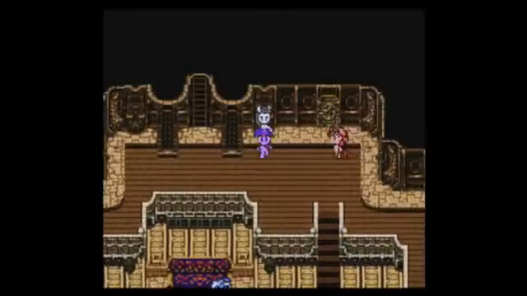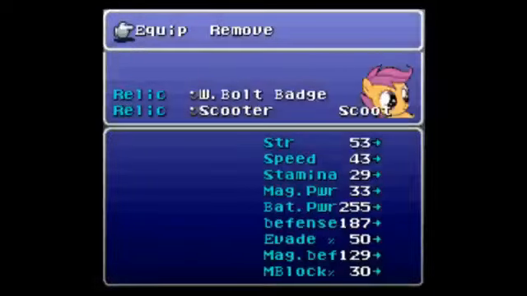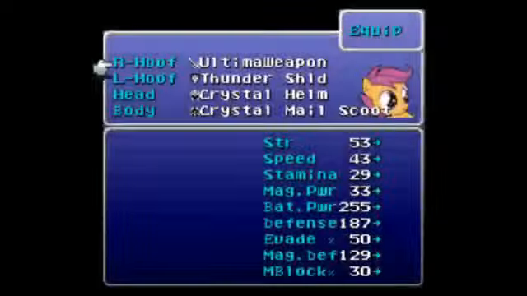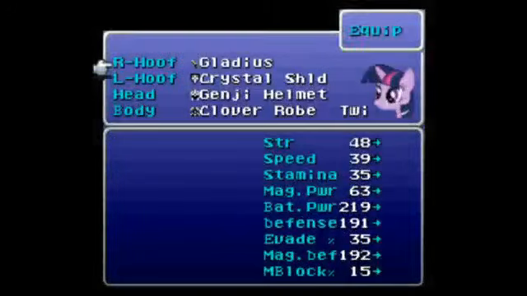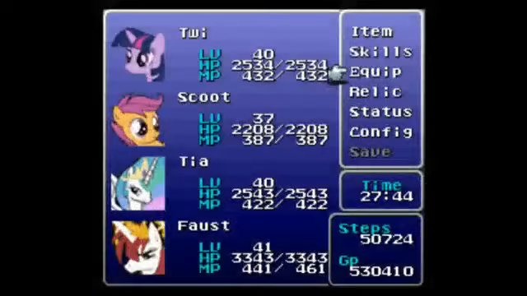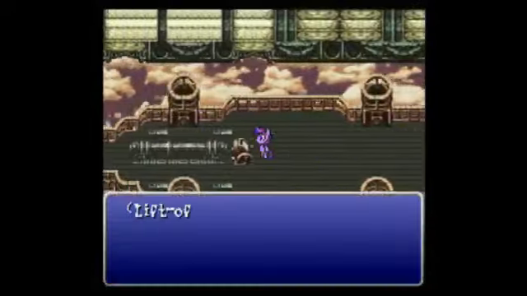And the reason I'm fast forwarding here is because I don't want you to have to watch me do all that over again. For some reason I wanted Twilight to have that sword. I don't for the life of me know why. Probably because I just figured that's Twilight's sword. It's the one she got from Sakura.